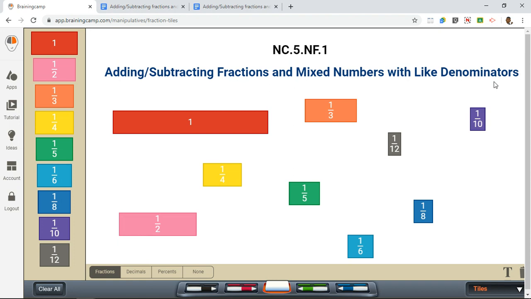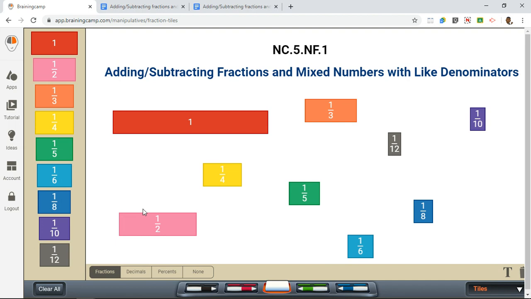Just some key things to remember. A fraction, of course, is part of a whole. You have different kinds of fractions. You have a proper fraction, which is where the numerator is smaller than the denominator. Another name for a proper fraction is a unit fraction. That is where the numerator is 1, and the denominator, of course, can be any given number. As you see from the screen, these here are unit fractions, but they're also proper fractions. Then you have something else called an improper fraction, and that is where the numerator is larger than the denominator.